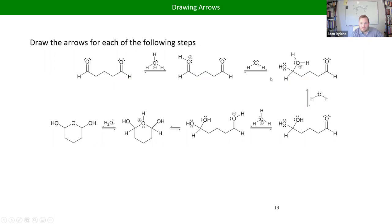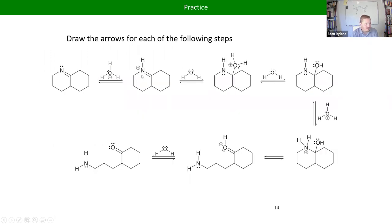So we drew arrows for one of these. Let's try another draw arrows one here. And if you are following along, drawing hexagons is not too tricky at this point. You guys are getting pretty good at hexagons, I'd wager. But the most important part is that you're drawing this section, right? The active site. Hang on one second. I'm going to mute this and then we'll start working through it. Give you guys a second.